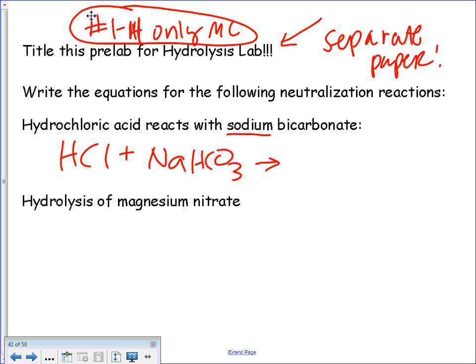Jacob, what's it make? Before you go, I like what you guys are doing with putting your little pluses and minuses below that, and I encourage that. It really helps you not be a homewrecker because you know the polyatomic is the -1 and it stays together. So do that, if it helps. Go for it. H2CO3. Okay, so this is H getting together with H, CO3, so it makes H2CO3 because the H's combine like terms, plus NaCl.